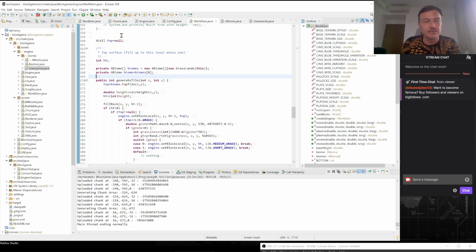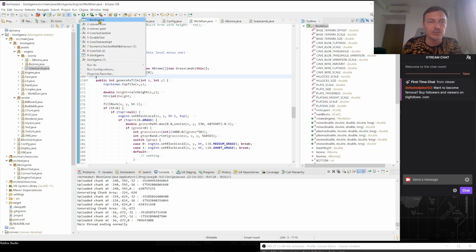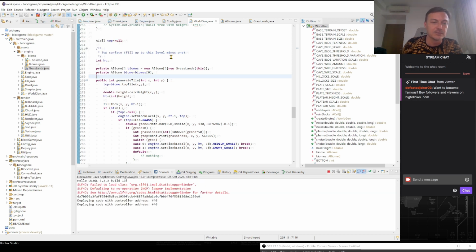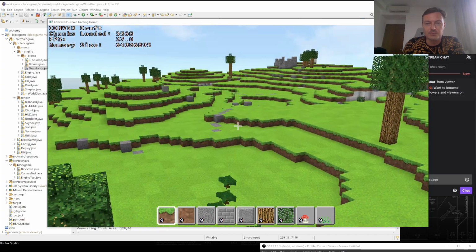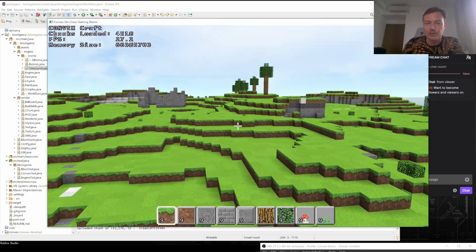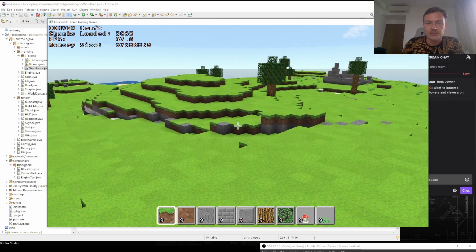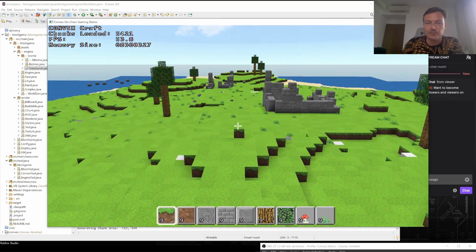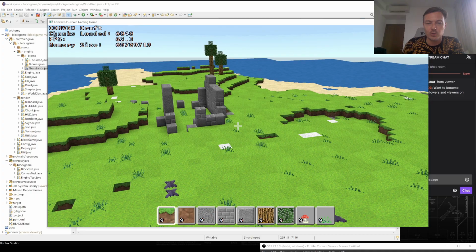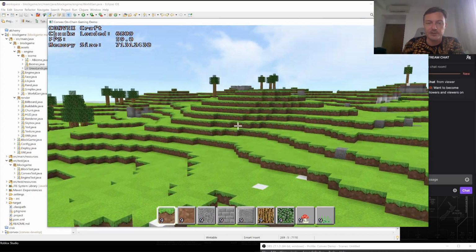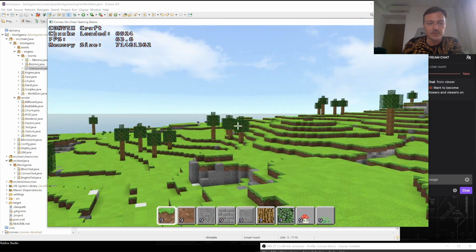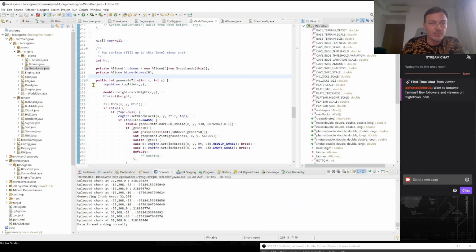But let's just see if this works. If this works properly, we should still just have a world full of grassland. I like to test every few minutes as I'm coding, just to see that I've not broken anything, and it's looking reasonable. So I think that's a success. We've got a basic biome function that returns the top tile, and this top tile is then populating all of the area around this. Okay, great. So we're going to have to make it a bit more interesting.